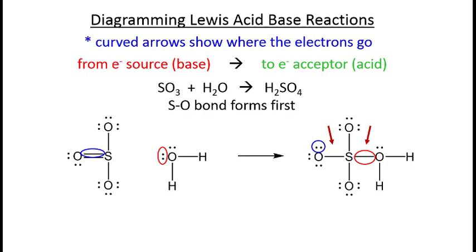To diagram the reaction, we need to add two curved arrows, which both start at electrons and point toward atoms. First for the bond that forms, then for the bond that breaks. In this reaction, as we've diagrammed it, SO3 is the acid and water is the base. By the way, the product shown here is actually not the final product. The two hydrogens on sulfuric acid are on different oxygen atoms, so there would be subsequent steps to get the hydrogens aligned properly. But we have diagrammed the first step.